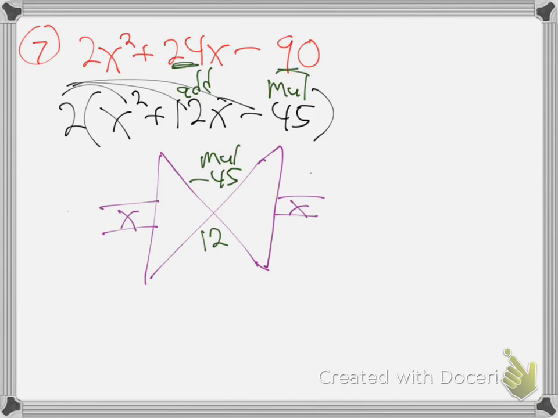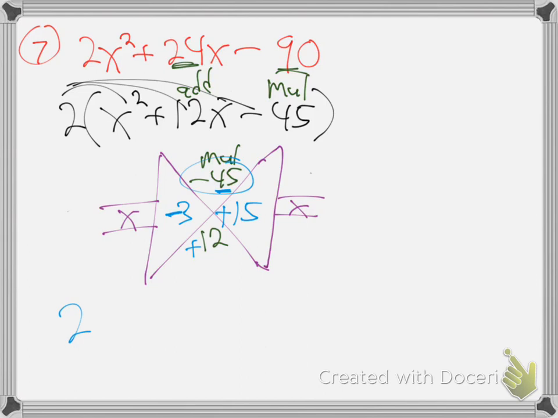Okay, so what two numbers multiply to be 45? Yeah, use your calculator, 3 times 15. Now remember, the sign on the bottom is plus, isn't it? The bottom tells you the signs. So the bottom is bigger, so that bottom one goes on the bigger. Plus 15 minus 3 makes plus 12, and they multiply to be negative 45. So there's my number.